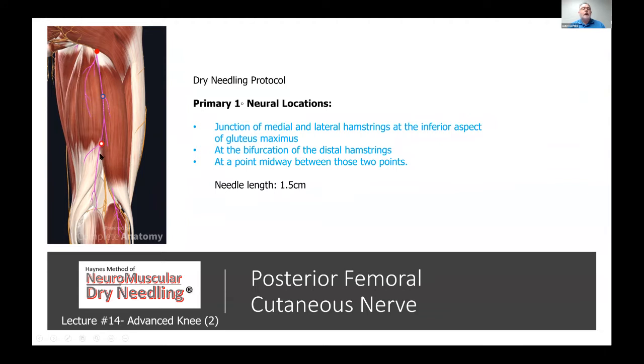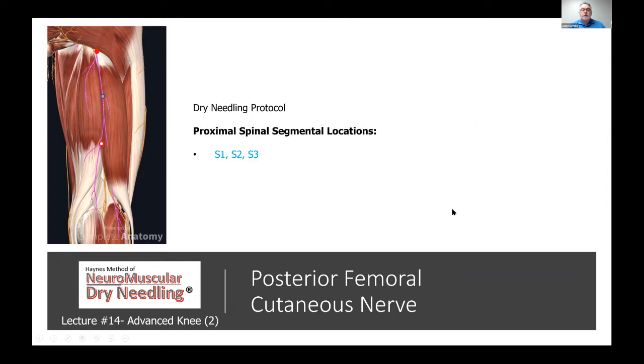Whenever we're needling our medial and lateral hamstring group, we draw our danger zone, if you will. Here we're going to do that again. We're going to come up just a little bit above that for our distal hamstring point. Then we're going to split those 2 points and put one right in the middle. So basically, we're just following the course of this posterior femoral cutaneous nerve as it dives down between the medial and lateral hamstring group, staying away from our popliteal fossa here. And so that's what we look like.